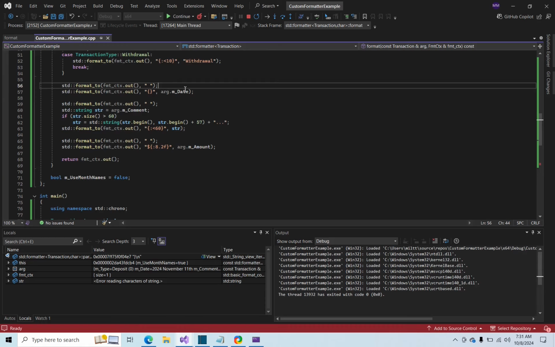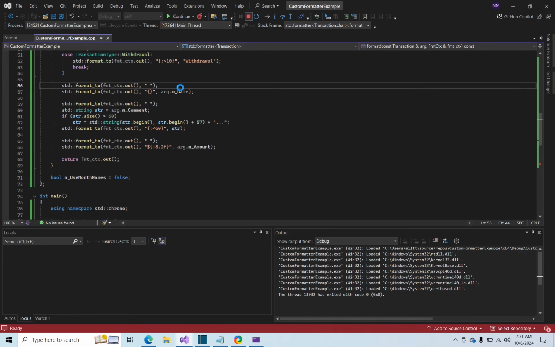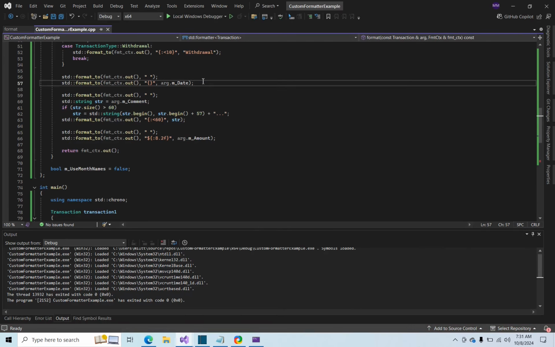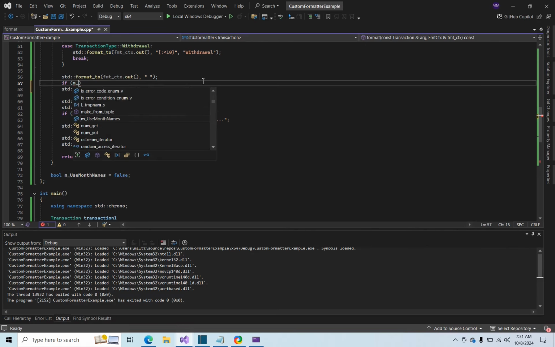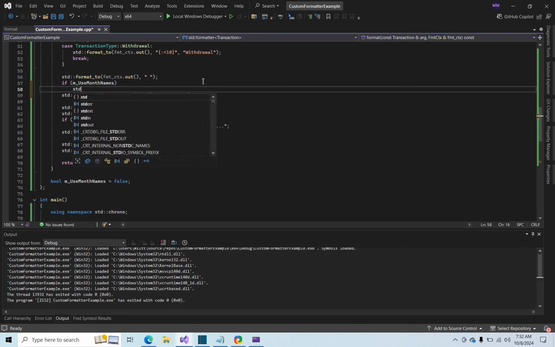So what we can do is at the time when we're going to print out our date here, we can make a little if statement and say if use month names, std format to.